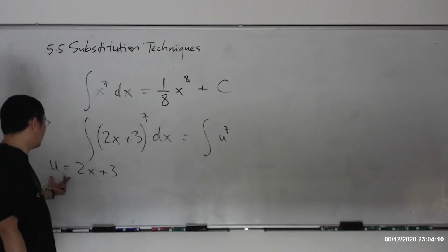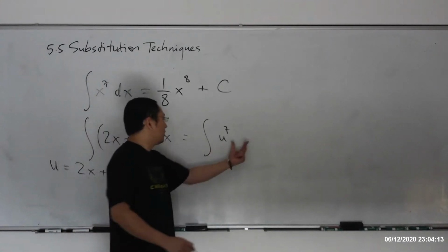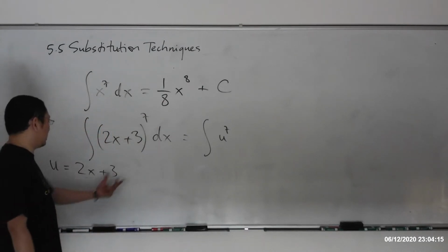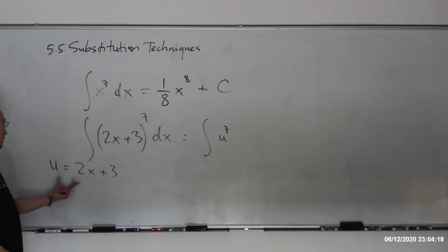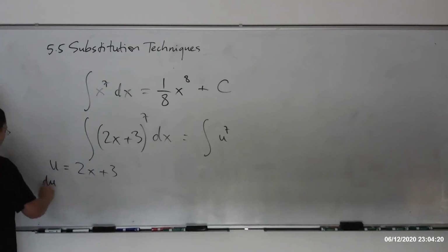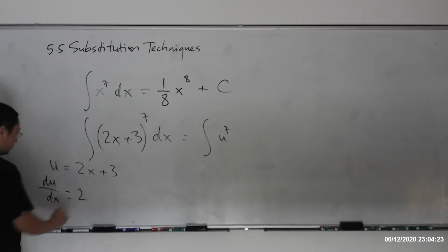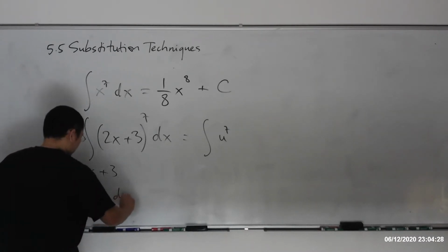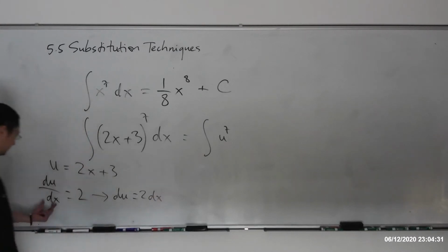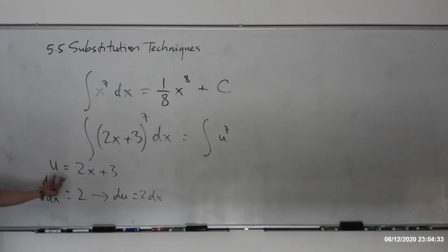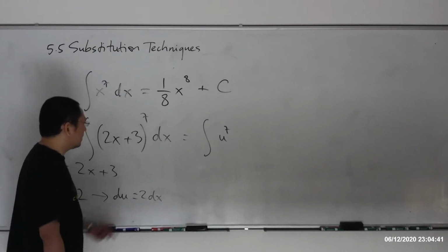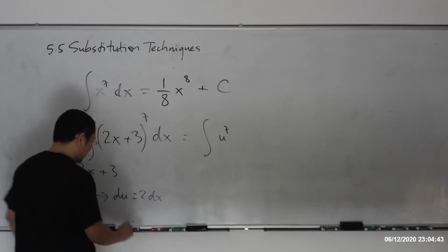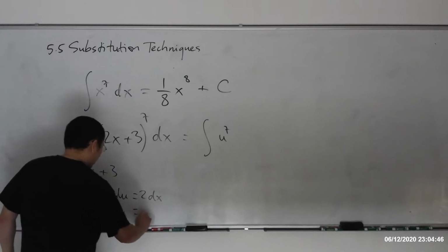Now you do a u substitution, right? u is the big mess, so somehow you've got to write du in here. So what is du in terms of dx? Differentiate, this means what? du over dx is equal to 2. In other words, du is 2 times dx. I just multiply dx on both sides. I am using Leibniz notation in here. This is no more than u prime. This is du over dx equal to 2, or du equal to 2 times dx. And here I want dx, so divide both sides by 2. I get 1/2 du is equal to dx.